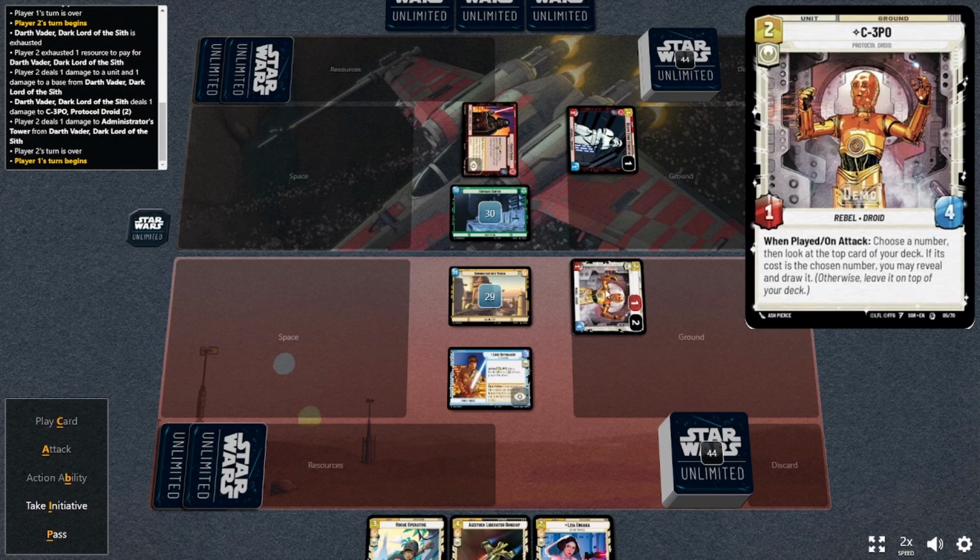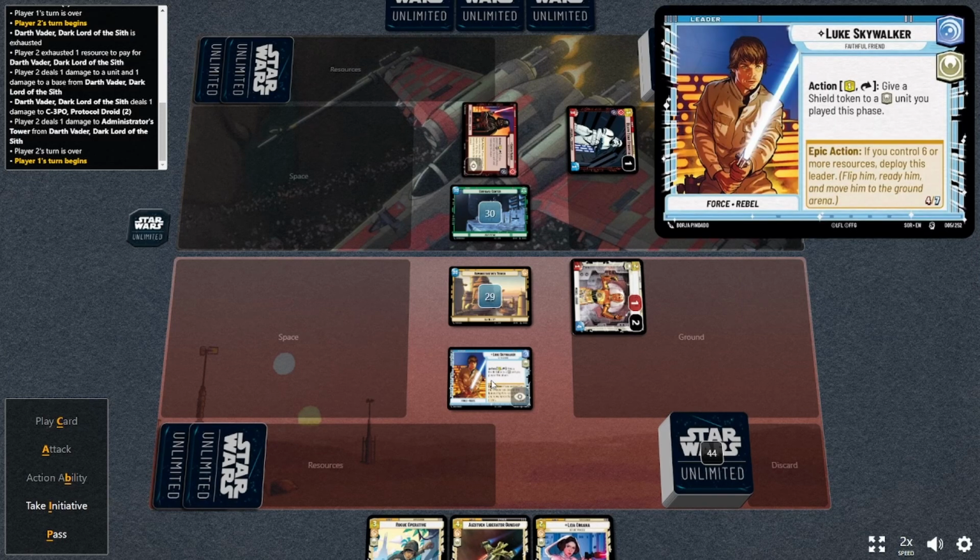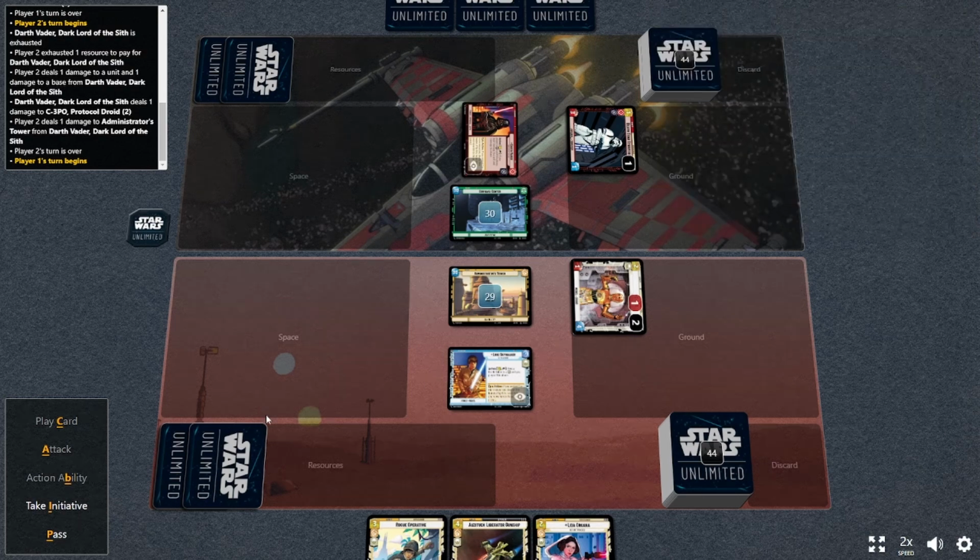So since I have nothing to attack with, all of my resources are exhausted, so I can't play any more cards. Luke's ability costs 1, so I can't activate it because I have no resources. So the only option I can really take is take the initiative. I could pass. Pass just means that you choose to forfeit your action, but then you're missing on the opportunity of taking the initiative.